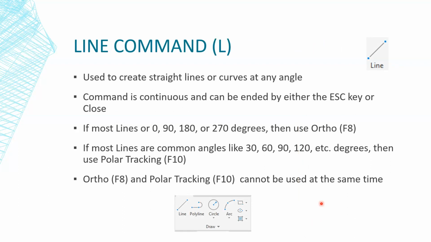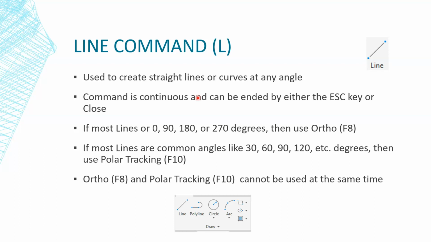All right. So like I was saying, the first command that we're going to do in AutoCAD will be the line command. It's going to be located underneath that Draw menu. And the line command is going to be used to create lines that are at any angle. So you're going to have an option to be able to select dynamically. And anytime you hear that word dynamically when it comes to AutoCAD, that means that you, the user, have total control over it. All right.